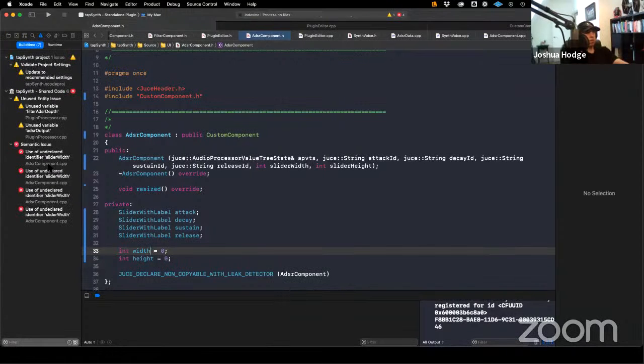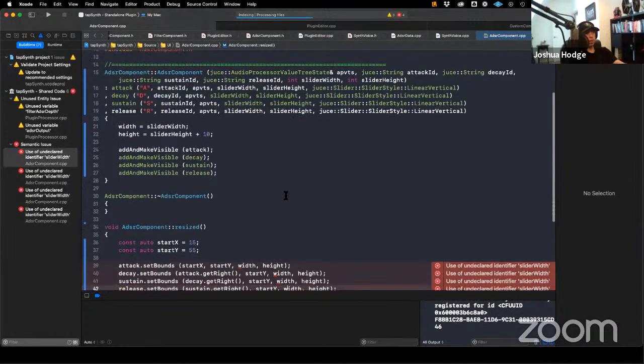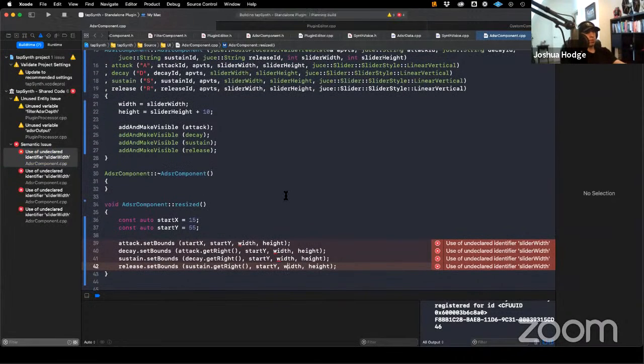So what do we got now? Oh, this needs to be width. Is that right? I don't know if that's going to be right. Let's try it.